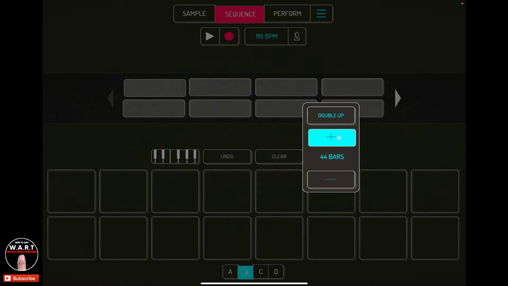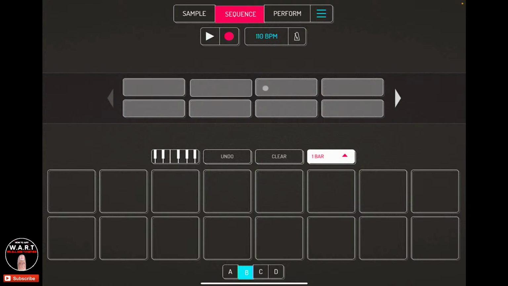I think it goes all the way up to 64. I don't know if that's correct. From my understanding, it only goes up to 32, or maybe they changed it on an update. But we're going to leave it at 1 bar once again. So you can do that with each of these.